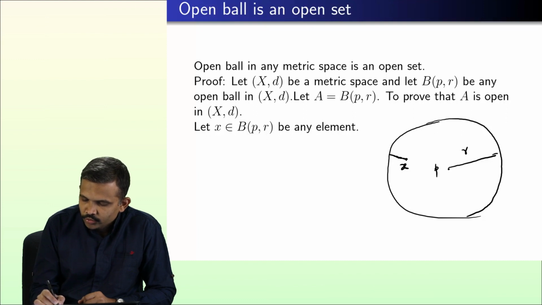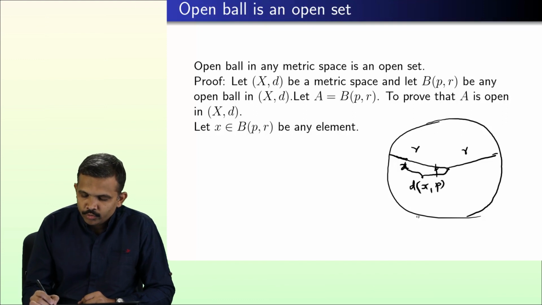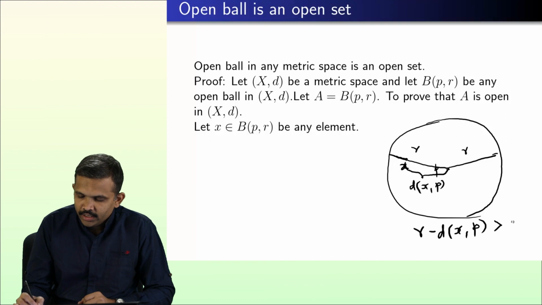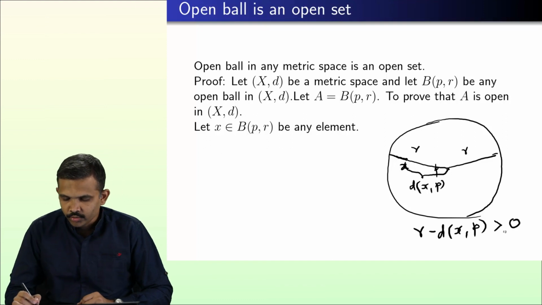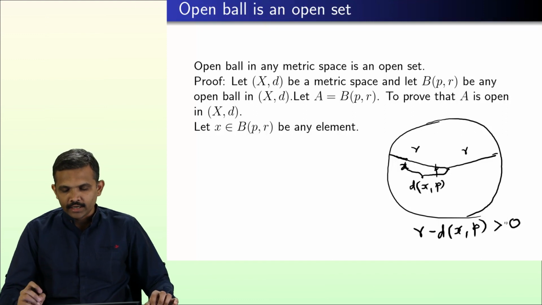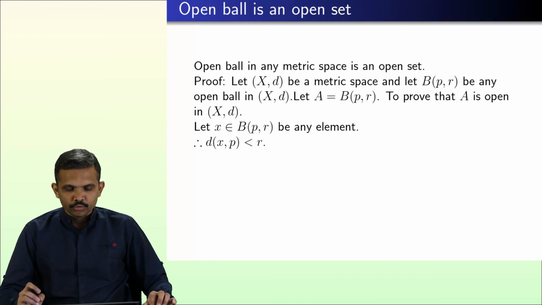You look at the total radius R and then remove this much distance, that is precisely the distance between X and P, and hence the suggested radius could be R minus the distance between X and P. And this guess is perfectly alright because this is a positive value and one can prove that with this radius the open ball will sit inside A. Let us see quickly how to deal with it.